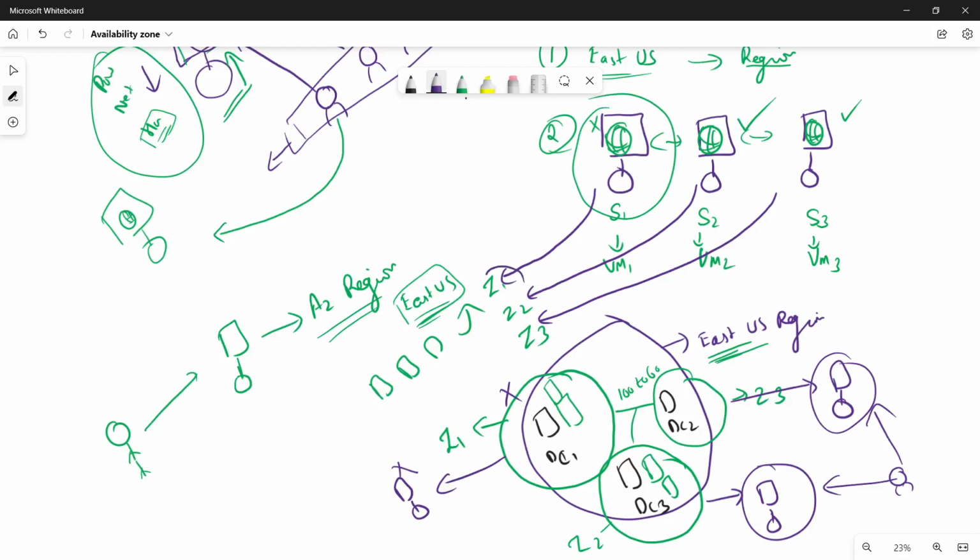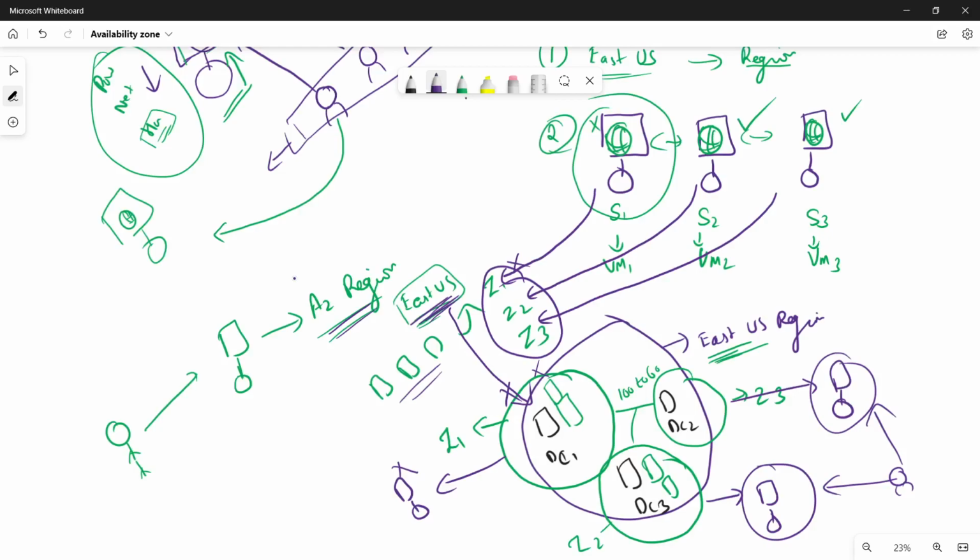In case there is no availability zone, and you choose 3 servers in the same East US location, there is a possibility of how Azure will deploy them. Azure may not know this is a business critical application that should be deployed in 3 different locations, but whenever we choose the East US location, everything may be deployed in the same data center. If anything happens at the entire data center level, all 3 servers are going to fail. That's why Microsoft Azure allows us to choose the zone inside the East US location, so we can deploy our different servers in different zones. This way we need availability zone.